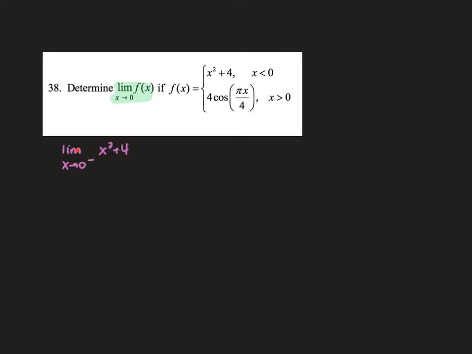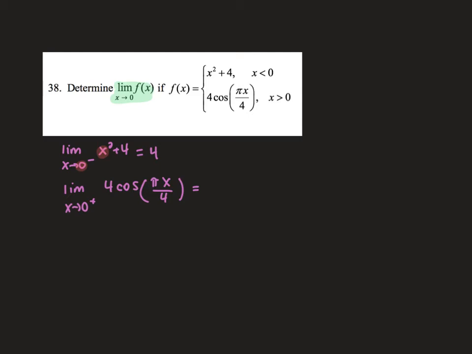So here's my limit as x approaches 0 from the left. And on the left side of 0, it's the x squared plus 4 function. I want you to pay attention to the notation I used right here. I did not put f of x right here. I put the specific function that is on the left side of 0. And now to evaluate that function, I am just going to do a substitution. I take that 0 and plug it in for the x, and I get that this limit value is a 4.